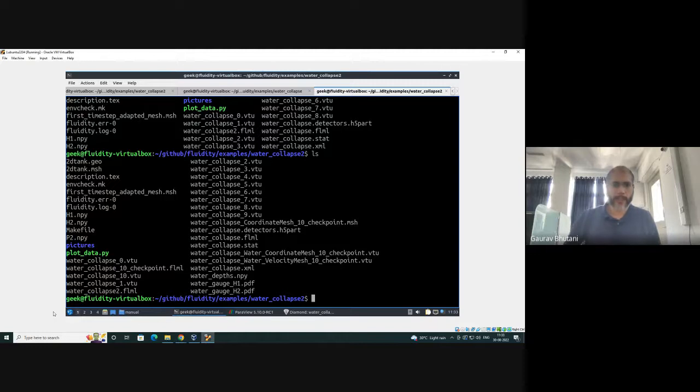So I can see that it's completed some part of it. You can see that these checkpoint files are also getting created. These checkpoint files are the ones with the information if you want to run it again. From this, you can initialize the whole thing from a checkpoint. So with this checkpoint, you can see this new FLML is created.